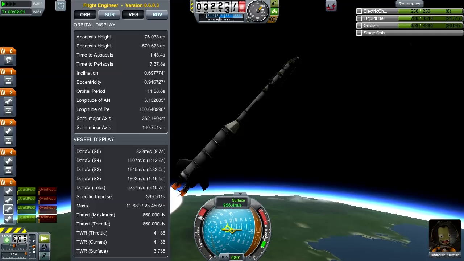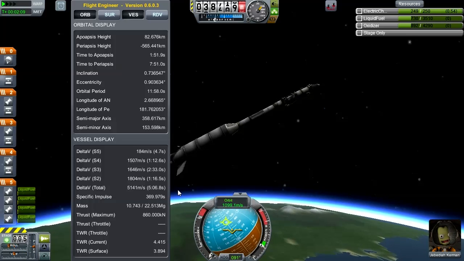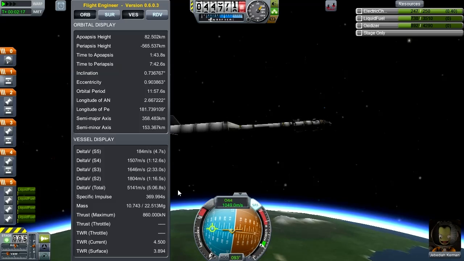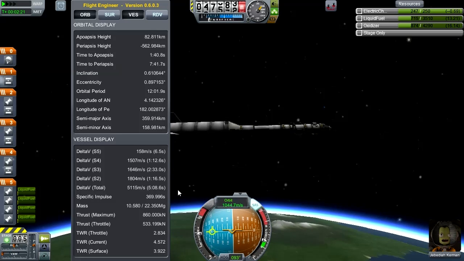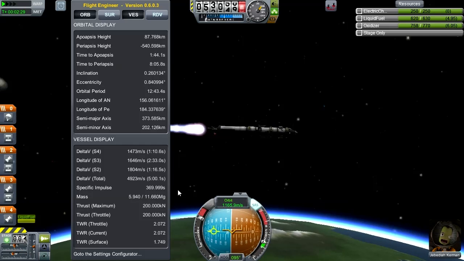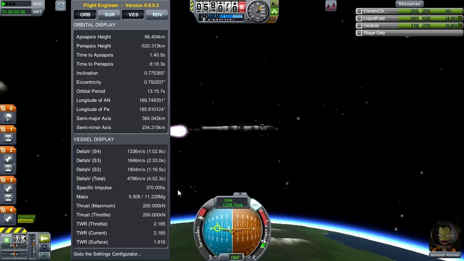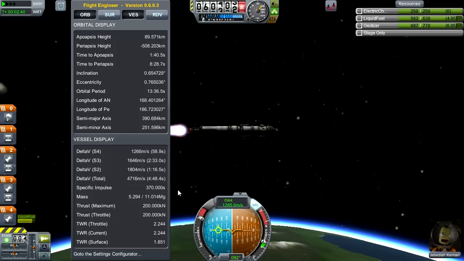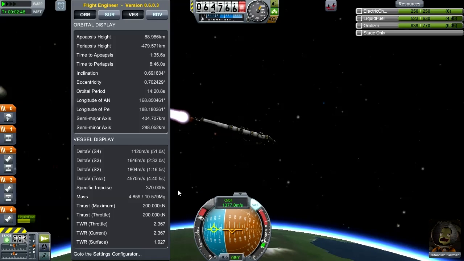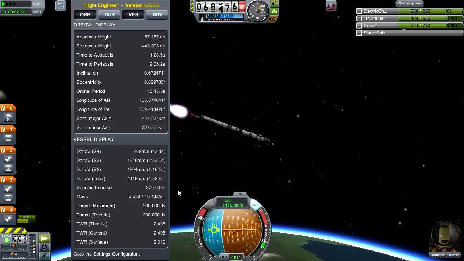Apoapsis is already to 69. Let's get pitched over farther. Cut the engine and pitch. This roll is really frigging annoying. Concentrate on horizontal velocity. Stage that away and get the much easier to control upper stage. Much better flight. Doing good.